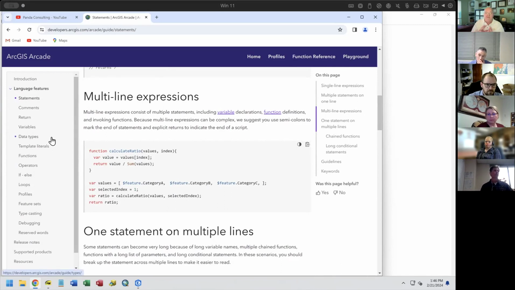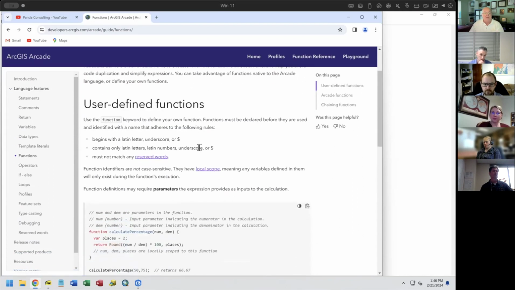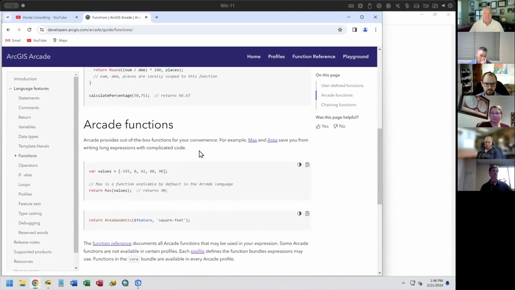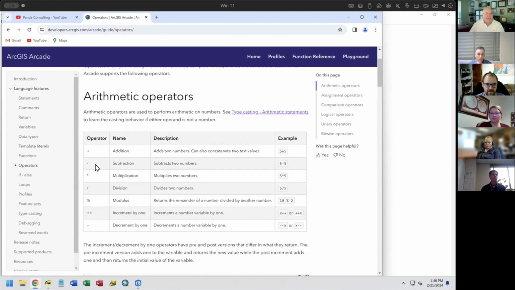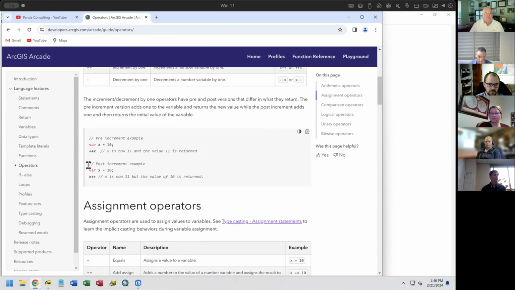I really recommend this Arcade reference. I refer to it a lot. There's a lot of functions as far as what you can do. Let me see. There are operators: how do you add, subtract, multiply, divide, increment by one, decrement by one.